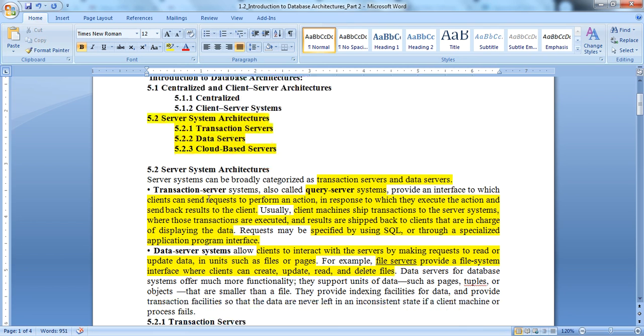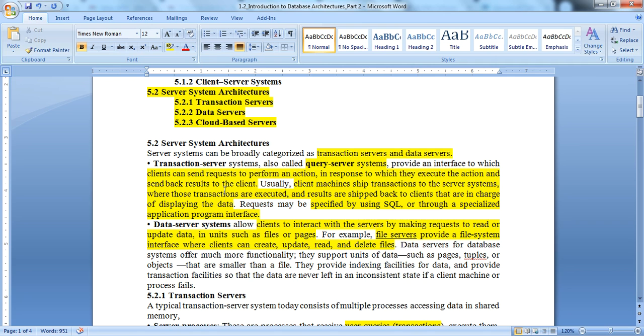Now the server system can be broadly categorized into the transaction server and data server. The transaction server is where we access data from the database with the help of queries, like we write queries in the SQL language and send a request to the database, and the database gets that query output and shows it to the user.